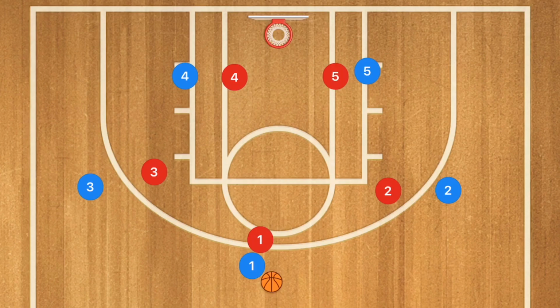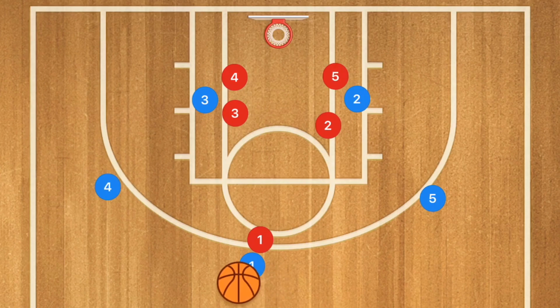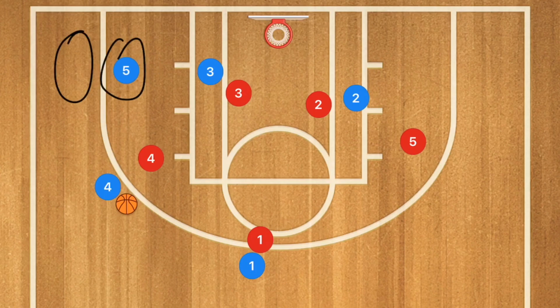Now in our final play of the day, we're going to have players 3 and 2 screen down for players 4 and 5. Those 2 players are going to be popping up. Now whichever side the ball gets passed to, let's say it gets passed to player 4, we're going to now have player 2 and player 3 setting up a screen for player 5, who is going to be cutting along the baseline, and he's going to be popping out towards the mid-range or 3-point line area.